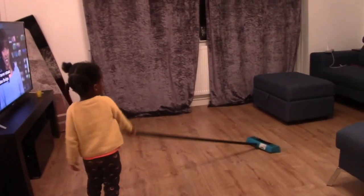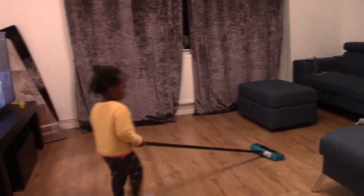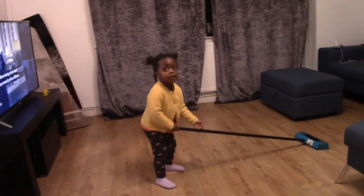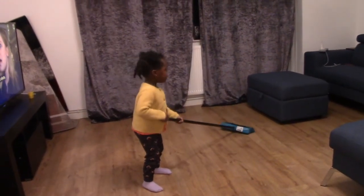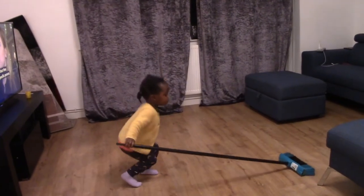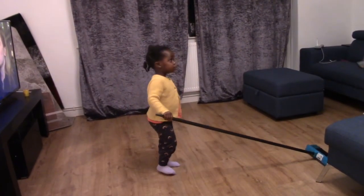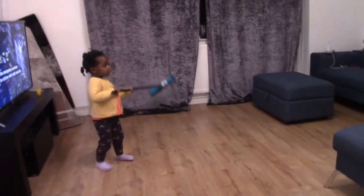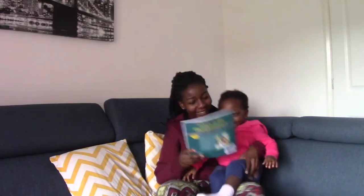There are also some toys that you can get online or in stores where she can do the role play and all. But you know how kids are, they want the real broom, they want the real mop and all that. So I do allow her to have a go and play with these things rather than just sitting down watching TV or crying and making a fuss.